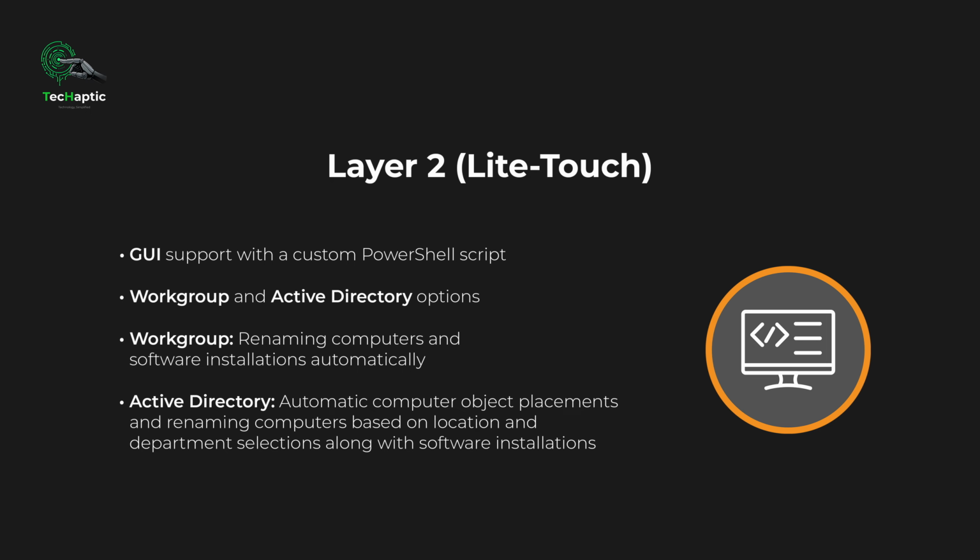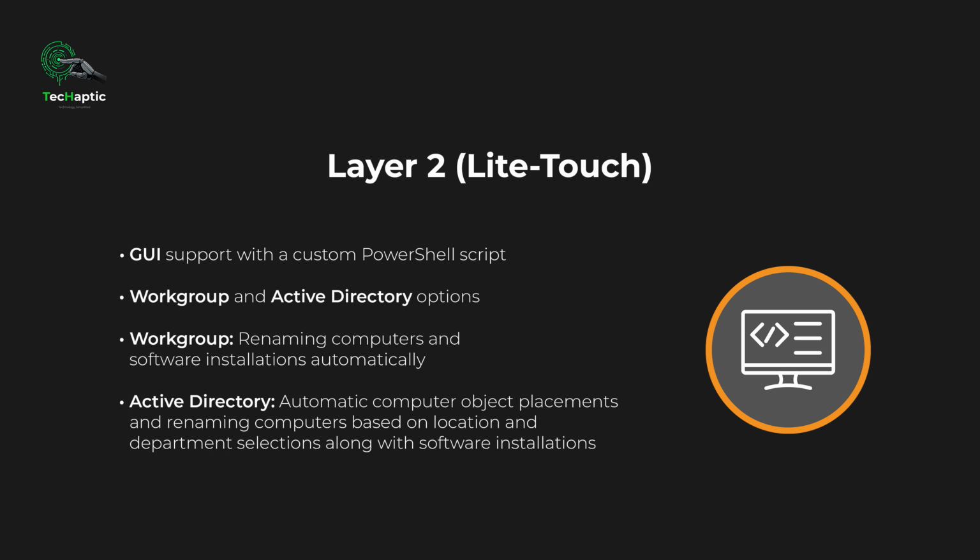It renames the PC based on its chassis type, generating a computer name with a random 4-digit ID at the end. But if you switch it to Active Directory, the script completely unlocks. It handles both the renaming and the organizational unit placement in a single step. In our specific environment, we have structured four organizational units based on 3 branch offices. When you select a location, the script dynamically maps out the target path and automatically drops the computer right into the respective organizational unit. On top of that, it renames the machine dynamically based on the department you select along with a random 4-digit ID at the end.